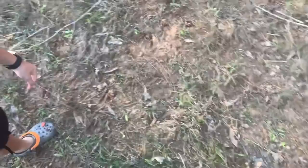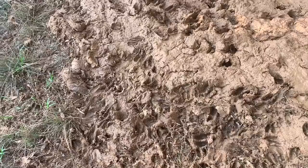Show them that mess. I didn't walk up to it. But put this right in. Put this. All right. Yeah, they've been wallowing. That's deer tracks right there. Some of it is, baby. Well, I know that ain't deer. I'm just saying, this is.